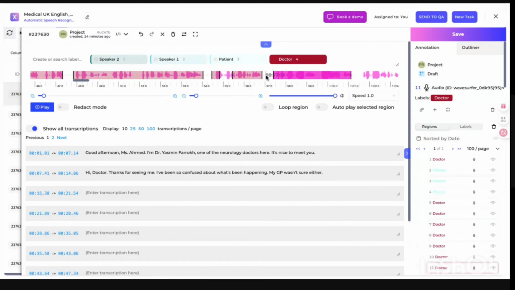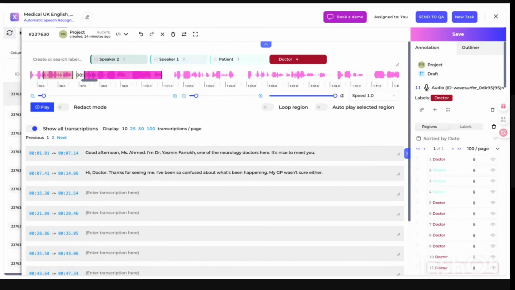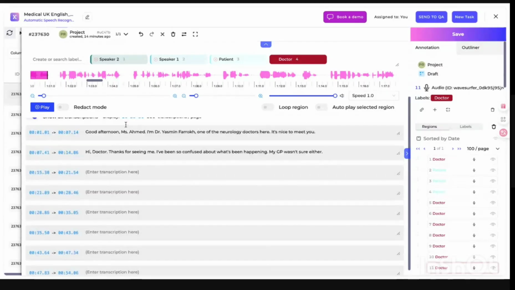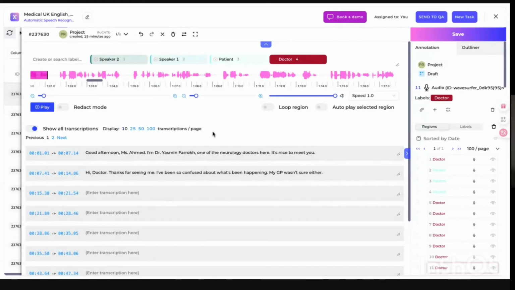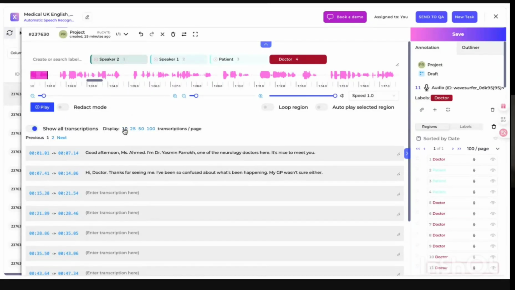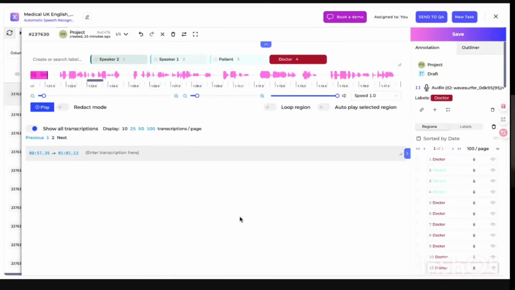Just 10 or 100, it doesn't matter. But yeah, there are options for you to choose. Those are just our tips so you can do the work faster. But of course, if you prefer 10, then it's totally fine. It really doesn't matter.